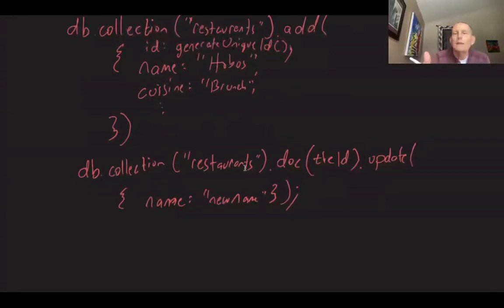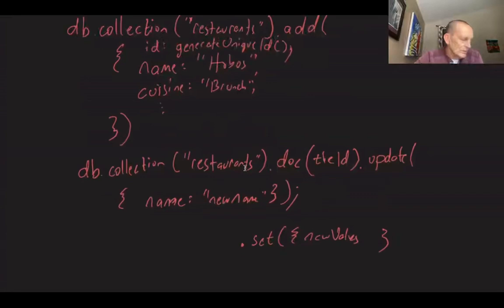So you can use add to add a new one. You can use update to modify the fields of an existing one. And this can be, of course, one or more fields. And then you can also use .set to just completely change the values. That's really all there is to adding.